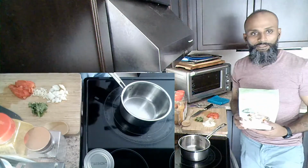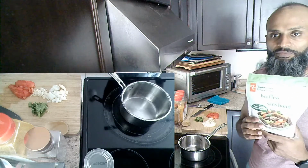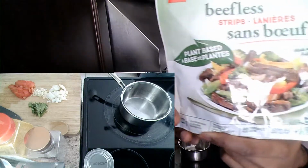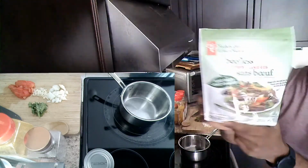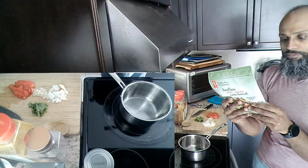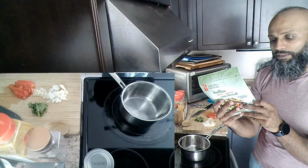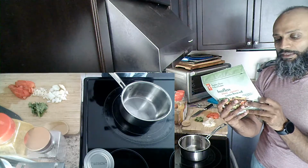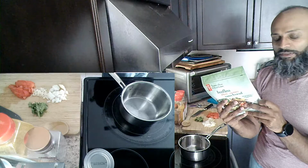Let's get started. So today we're going to be making beefless curry, and I'm going to be using this product here. It's by President's Choice here in Canada. It's like a soya. It's got pea flour in it, pea protein concentrate, and yeah, it's got soy protein in it as well.